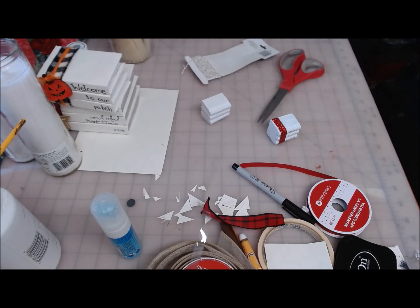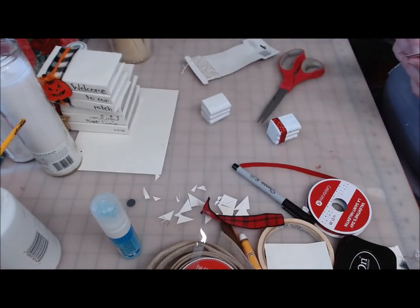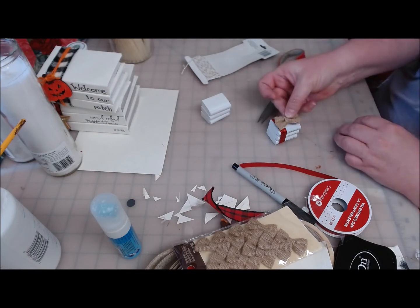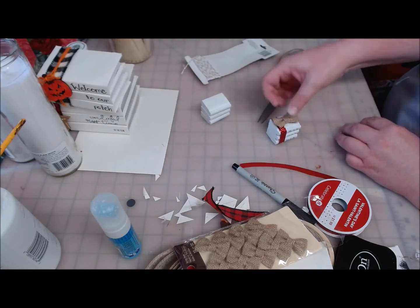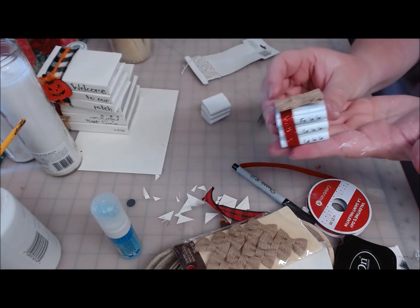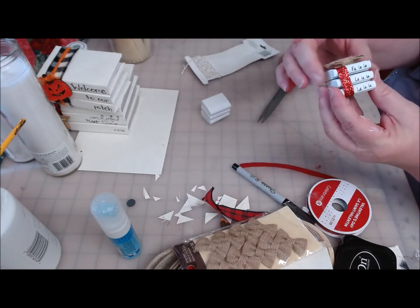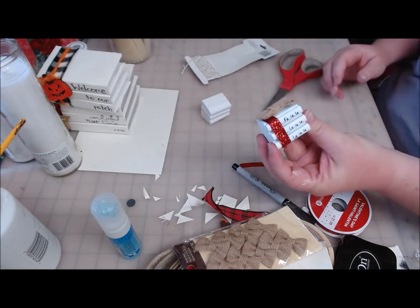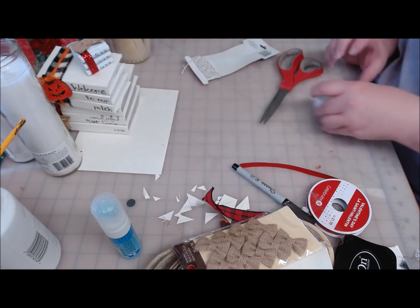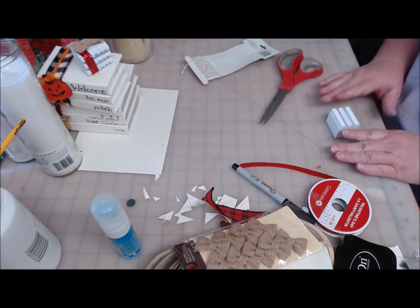So what I'm thinking, I have these cute little burlap bows from Recollections. They have a little foam tape on the back. Oh, so stinking cute. Look at that, with a little bow on top. I'm loving that. This isn't going to end up being a little stand for anything. It's just going to be a cute little thing to add to a tiered tray.